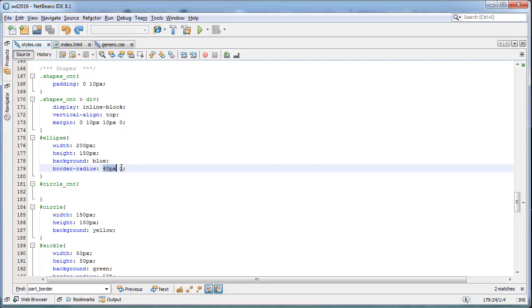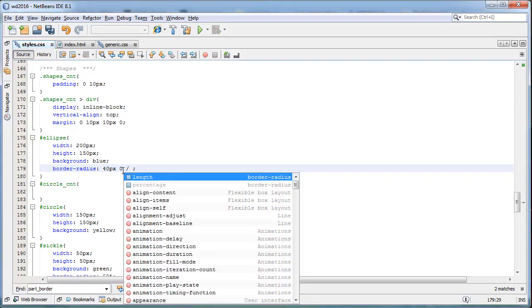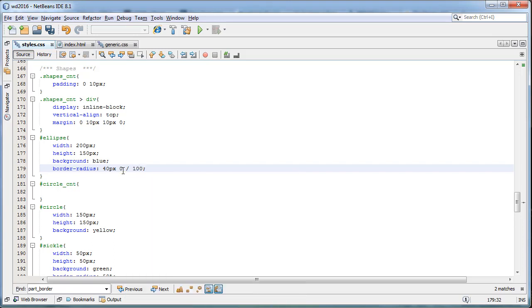And we do have that control if we make use of a forward slash here. And then once again, these second values can be used with either 1, 2, 3 or 4 values. And if we are making use of only one value, for example, then this is referring to all 4 corners and always referring to the vertical corner part of each corner. This one is the horizontal corner part. In this case also referring to all 4 corners, since we only made use of one single value here.